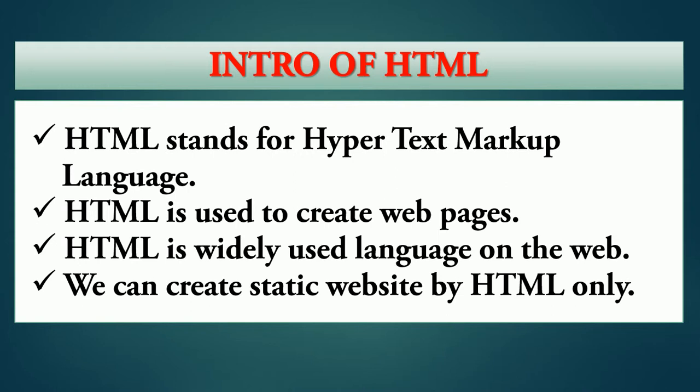Any page you see on the web, that is a web page. With the help of this language, we create web pages. And it is widely used only for the web. But with HTML, you can only create a static website. That means it will be fixed, something you know from the earlier. In dynamic websites, you can search any information and you can get that information. With the help of HTML, you can create a static website.